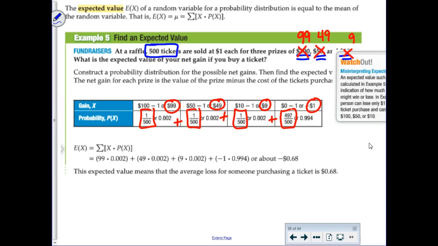Now, what does that mean for the people who are selling the raffle tickets? That means that they're going to be guaranteed, pretty much by the probabilities of everything, to be making money. So sometimes these questions are set up really dumb. For instance here, they're giving out $100, $50, and $10. So they're giving out $160 and they're selling $500, right? So they're going to make a profit regardless of the outcome of who wins, because they know they're going to pay the same amount.